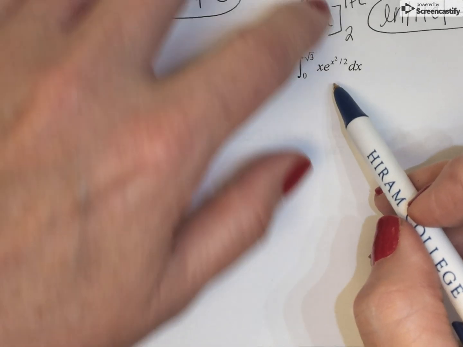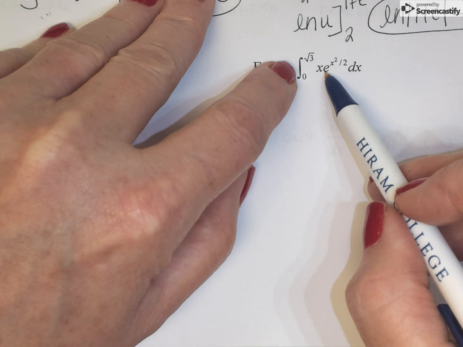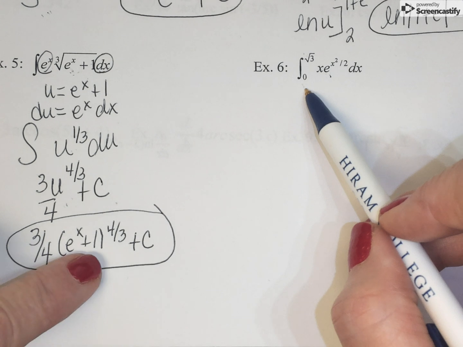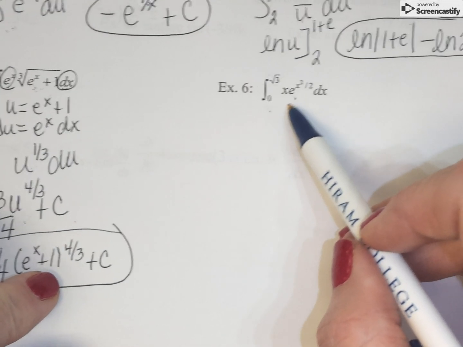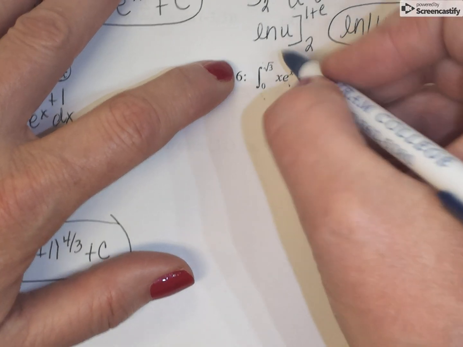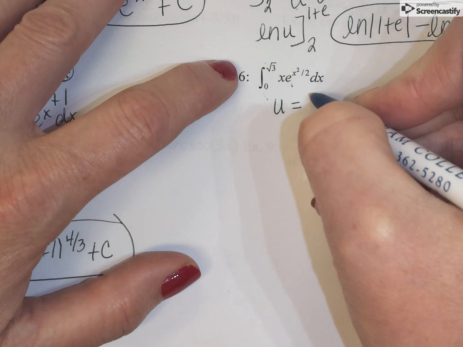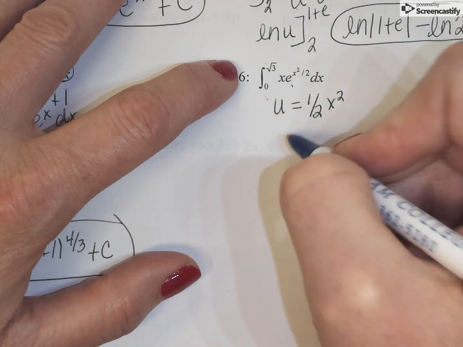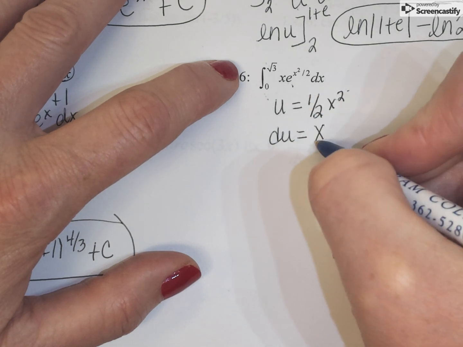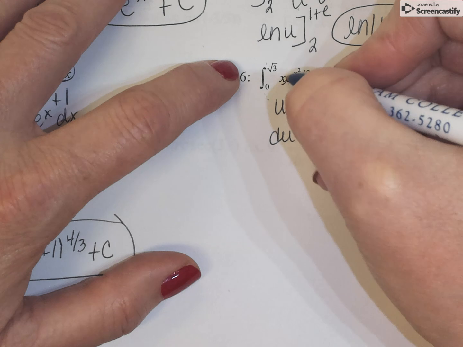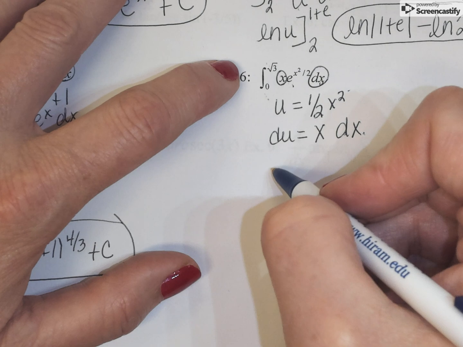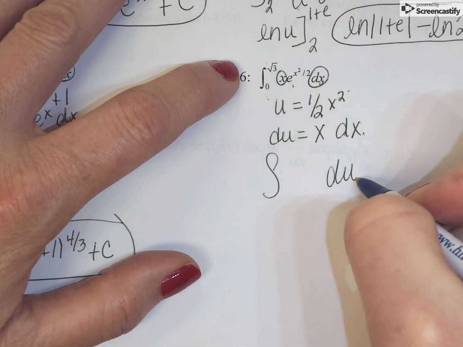On the last problem here, we've got to look at the problem and see whether it's definite or indefinite. It's definite, which means that we are not going to have x's in our final answer. We're only going to have constants. And so I look at the exponent here. That's what we're going to let u equal. So u is going to be 1/2 x squared. So du then, the derivative is going to be 1/2 times 2 is 1, x dx. Right here is the x dx that we need to get rid of. So that x dx then is going to get replaced with du.